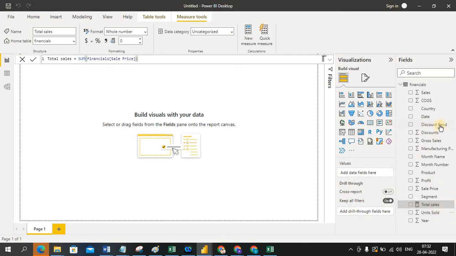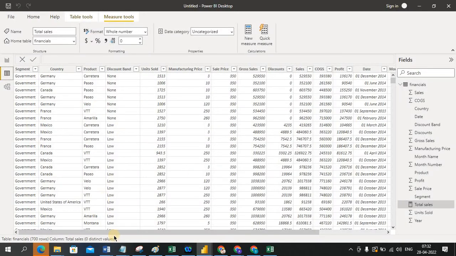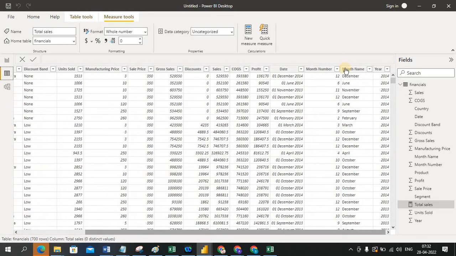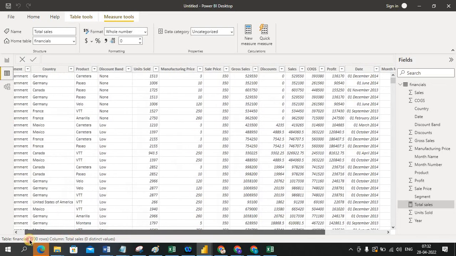Runtime in the sense that it won't be added to the existing table. It will be available in Power BI, but it won't connect with any other tables. It's a separate measure. If you look in the table we just created, it won't be available there.